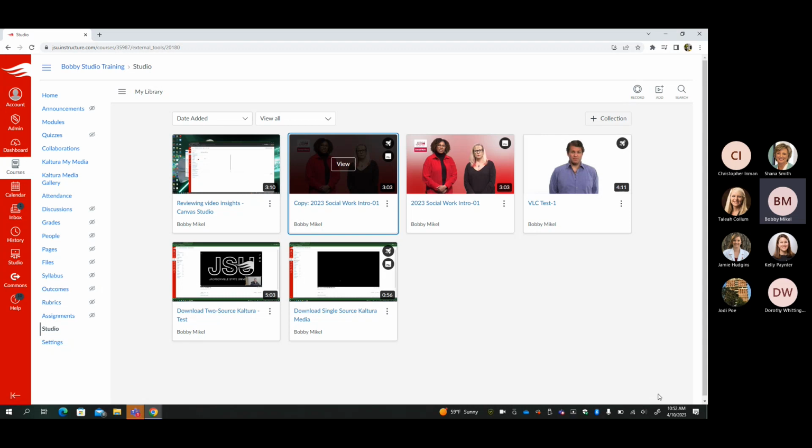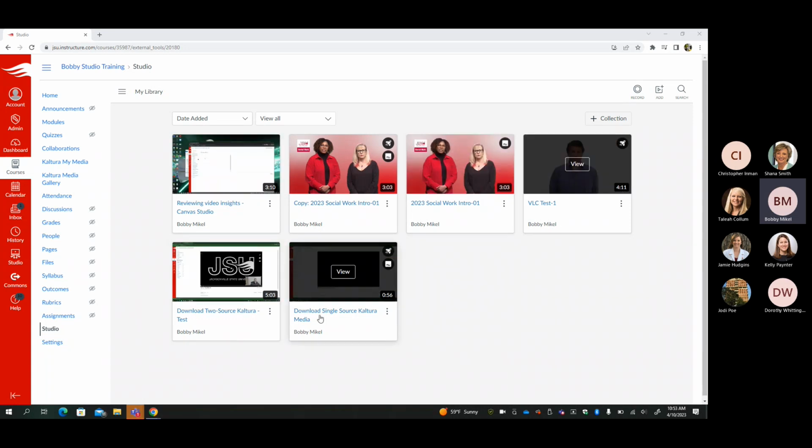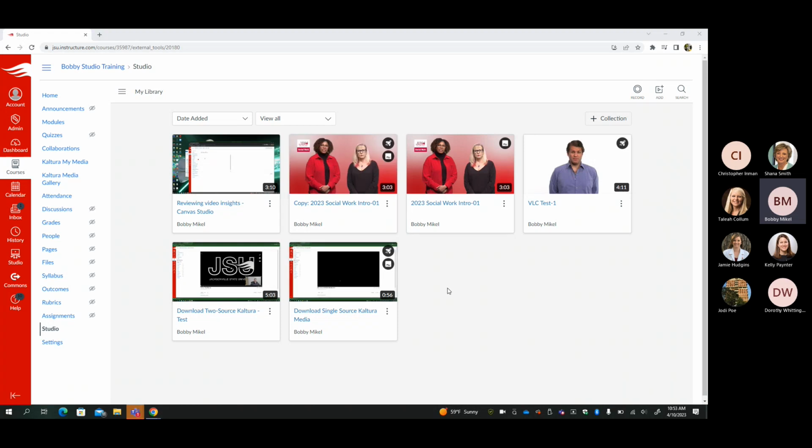Now, for the collaborative side, where they could see like a repository, they do not have a way of seeing a repository like this. However, if it was something where they needed to see work and comment back and forth on it, I would do a video discussion board. So students can create a video using Studio, put it in a discussion board, and then students will be able to comment on it, interact with it, things like that from there. Does that answer your question?